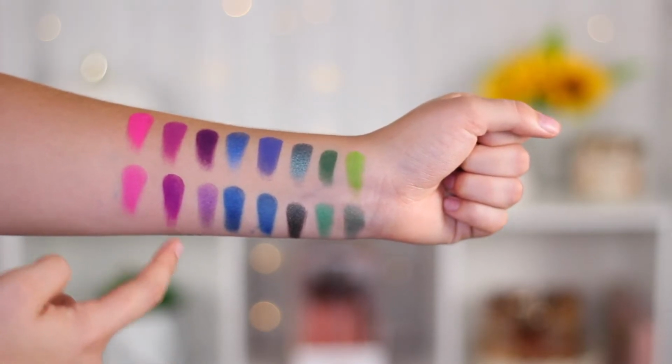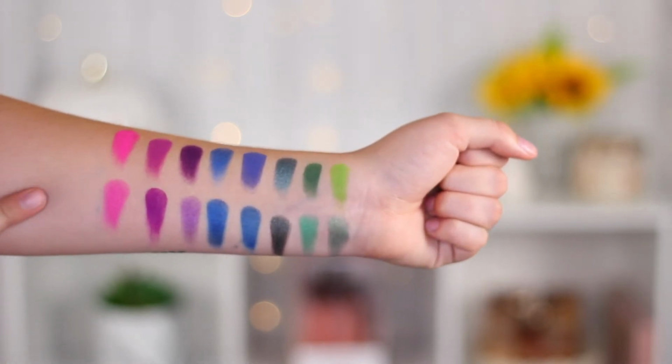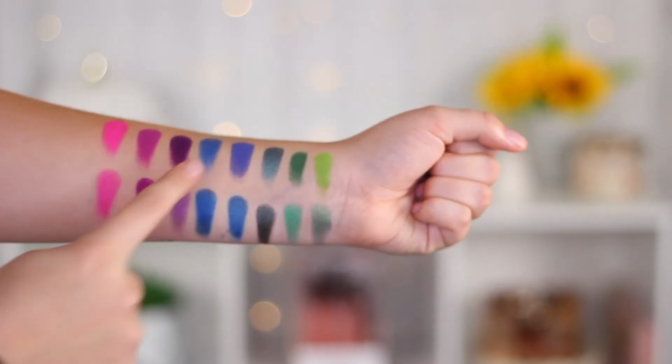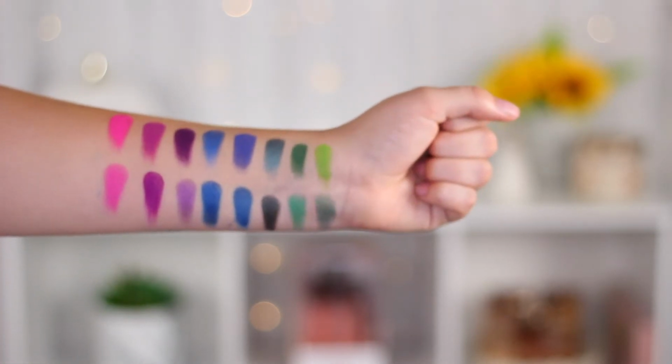So really this one's the most vibrant one and these two are a little bit more muted. So that's why I really don't want to consider them like full-on dupes. The only full-on dupes I'd say in this row would probably be the pinks and the blues. The purples I'm kind of iffy about. I really can't decide because these two on camera look similar, but in person they're completely different.